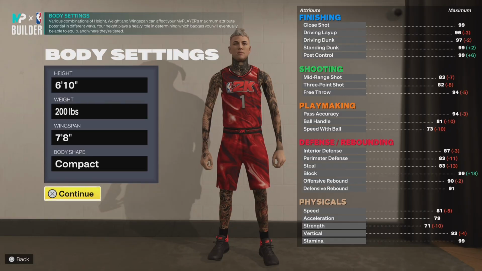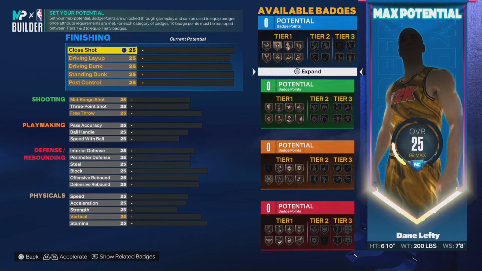Then we're going to go with the compact body type. If y'all remember, the compact body type, slash the slight body type, it just made your player look glitchy. So a dribbling type of player that had that body type, you knew you were in some type of trouble.